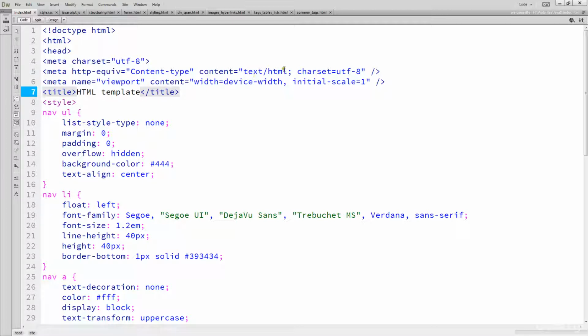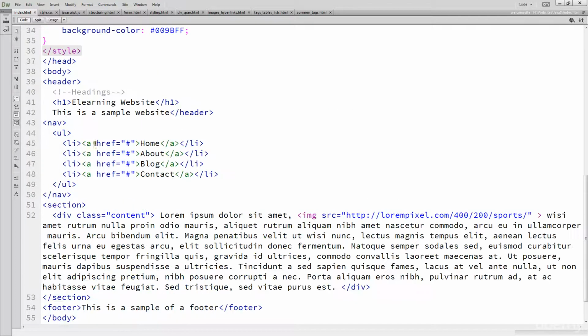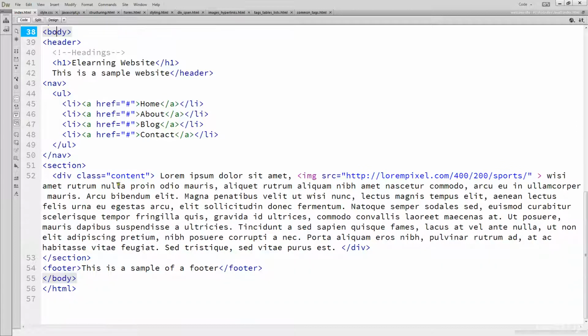And also with character sets, so we can include it up here, or we can include it as a string with this meta information here. So we can actually just remove that out right now as well. And then over here with titles, so we've got our opening and closing titles, and this is a bunch of styling that we're going to be getting into later. And then we've got our body here, and footer, header, navigation, and this is our main section that contains our content. And then we've also got a div with content here as well.